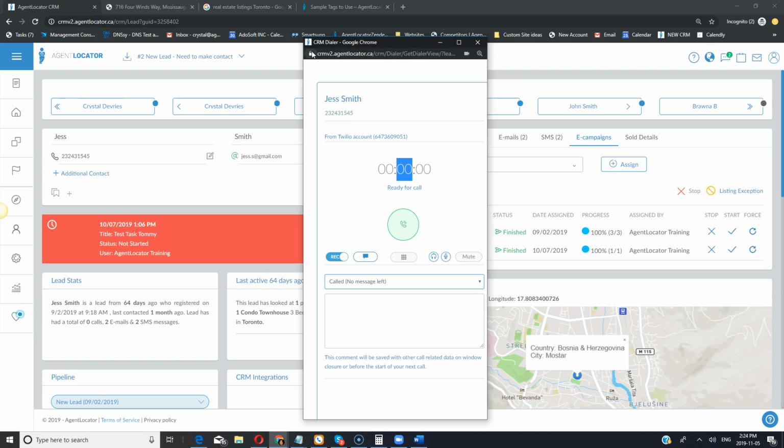Because again, you don't want to be spending hours in your CRM every single day. You want to get in, get out, and go sell houses. So you get in, make your calls, get out. The 4-ring rule should only take you 30 minutes. Like 15 leads, for example, should only take you at most 10 minutes. Obviously, if you have conversations, that's your goal. Your goal is to have those conversations.